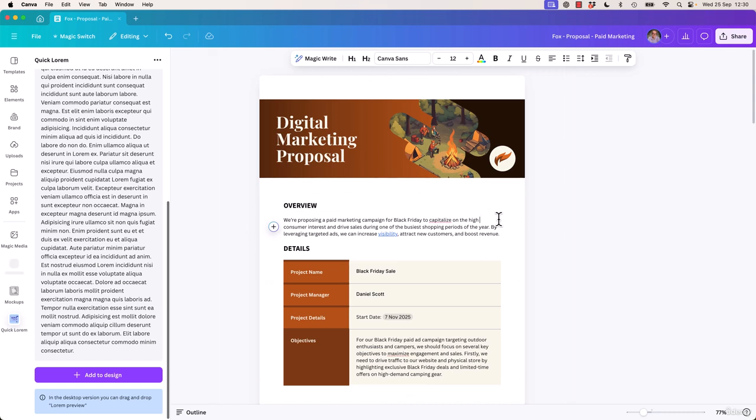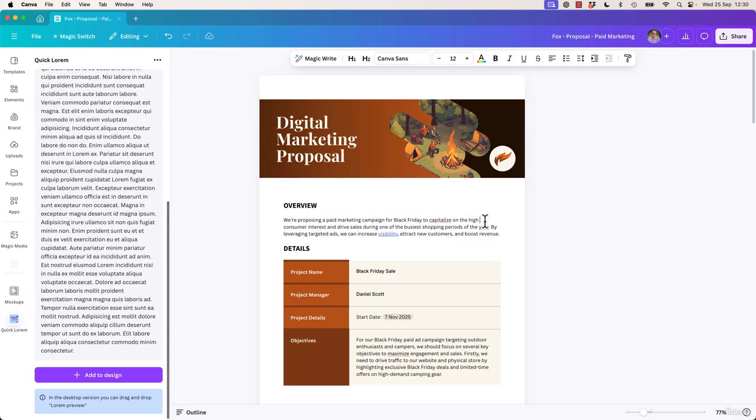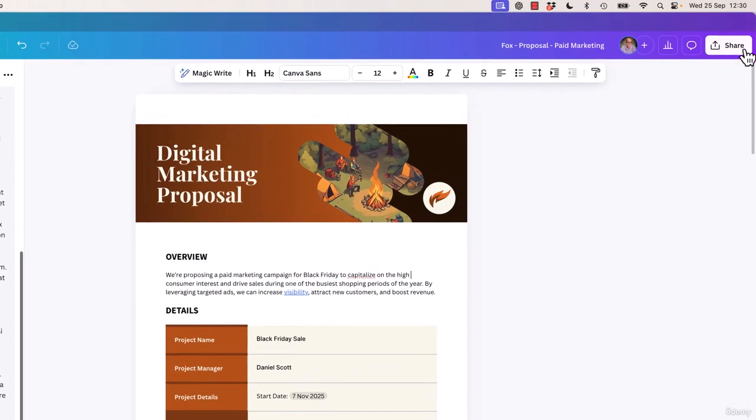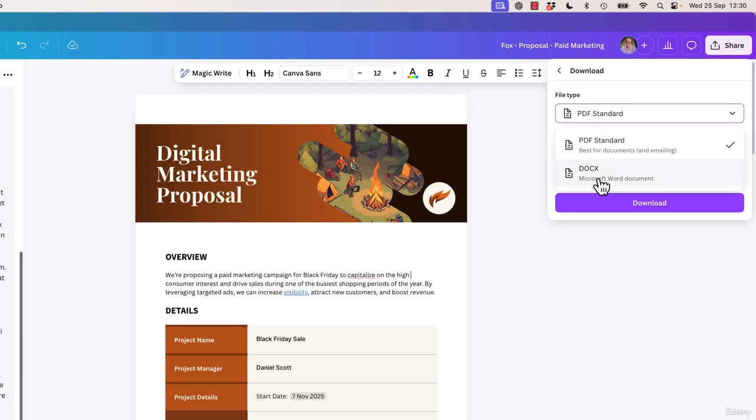All right, before we get started, I'm kind of coming back from the future to add this because it's a significant thing that I forgot to add in. So once you actually have got your doc ready and you want to print it, you go to file and there's not a print. What you need to do if you want to print this out is go to share and download it first as either a PDF or a docx, whichever makes more sense for you. Not editable, editable. Sometimes you want it not editable. You just want to send it off in an email and have people print it without changing it.